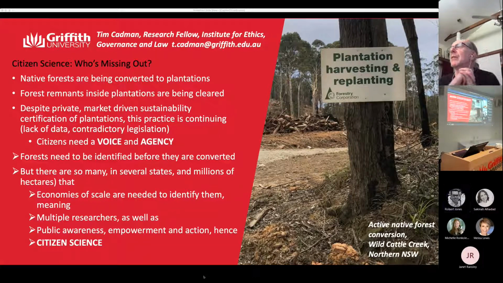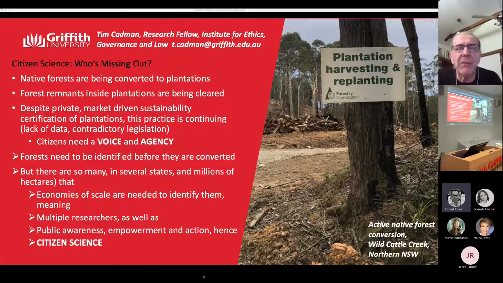And despite private market driven sustainability certification, you know, which is one of those so-called compromises of neoliberal environmentalism, a bit like carbon trading and offsets, despite the fact that we have eco-labelling of good wood, and including the certification of plantations, this practice is still continuing. This is partly due to a lack of data. People simply cannot identify these areas, and/or they don't want to identify these areas. And also in our plantation legislation and our native forest management and vegetation management legislation, there's an awful lot of contradictions around whether native vegetation can or cannot be cleared.